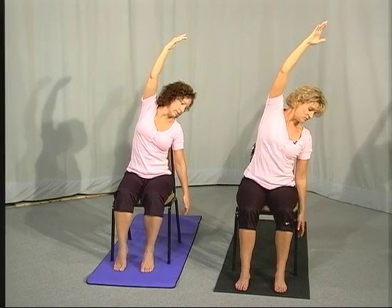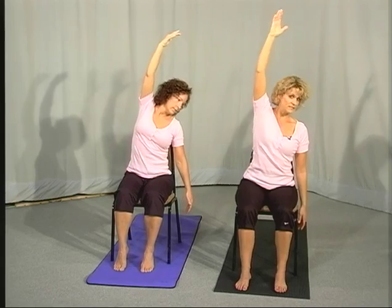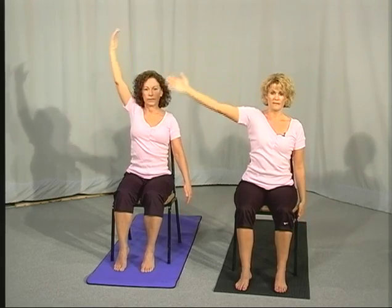Now let's inhale, use strength, pull yourself back up to sitting tall. Let's go ahead and bring this left arm back down to our side. Moving into a forward bend. So remember that string of pearls, that's your spine, like a long string of pearls going all the way up the back, all the way up through the base of the skull.